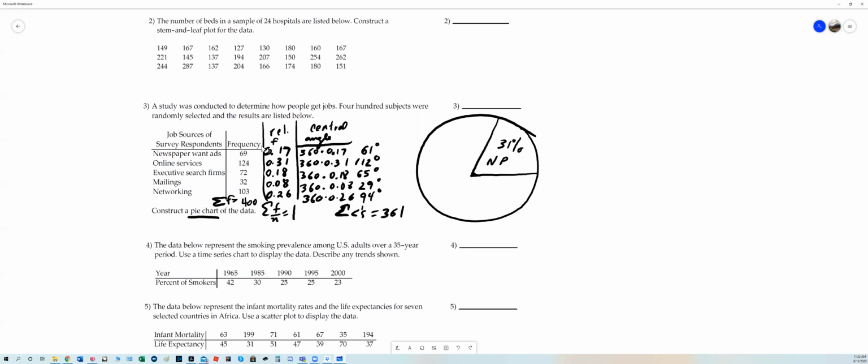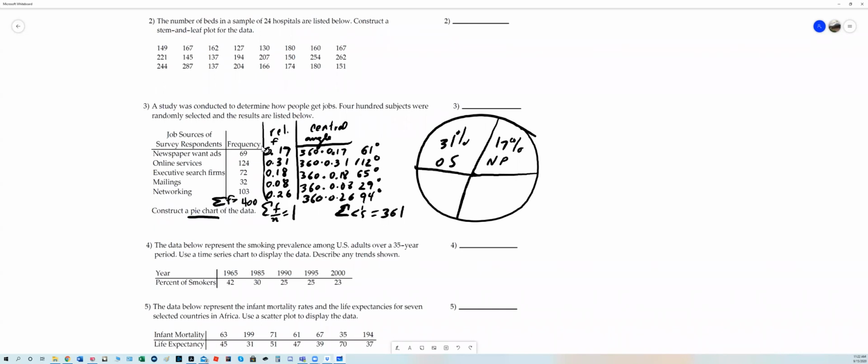112 degrees. So now I'm going to turn my circle to the side. It's going to be more than 90, but a little bit more than 90. So I'll go like this. I'm probably a little bit off, but I'm eyeballing this. So this is 17% here. My bad, 17%. And this is 31%. And this is online services. And the next one is 65 degrees. So it's a little bit more than this.